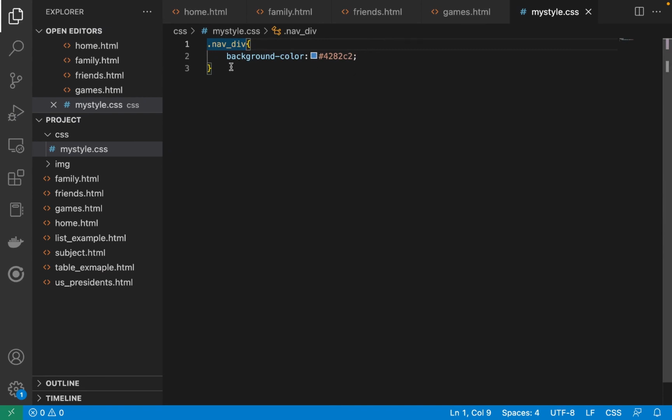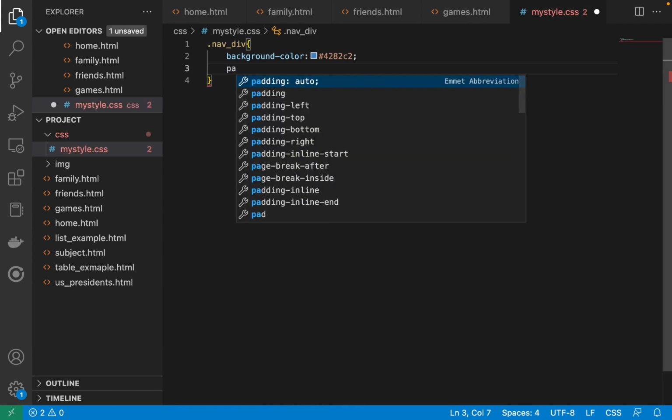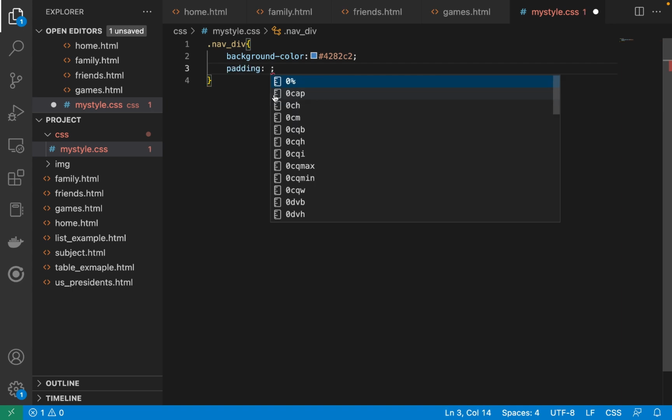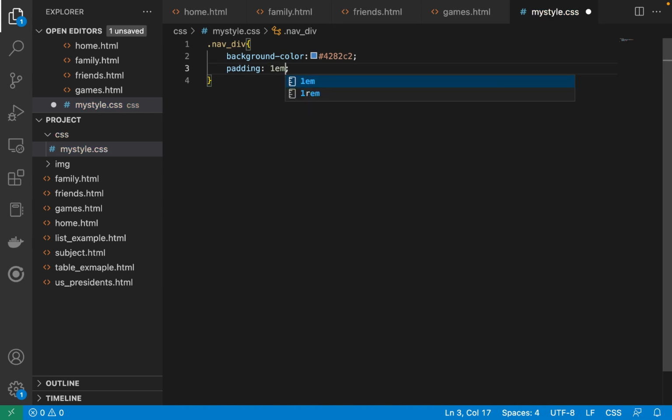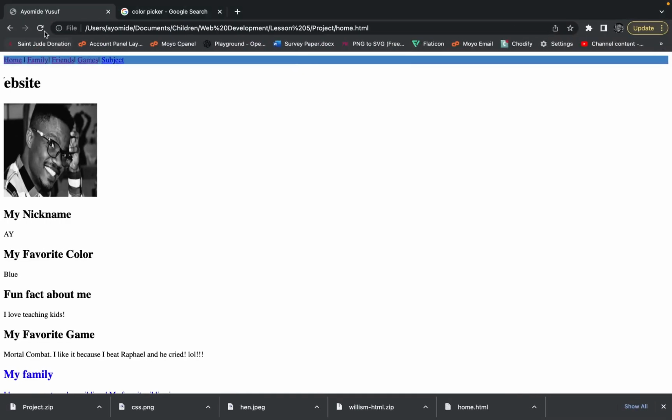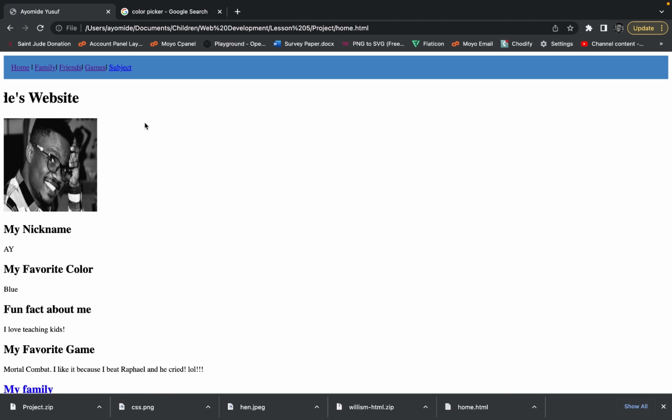So now let's say for our nav div, we want to add padding to make it look bigger. You can say padding top, left, bottom, but we want padding to be all around. So if you want the padding to be all around, left, top, bottom, and right, just say padding, right? So let's put 1 em, just like the font size. So like the size of the padding. Now let me refresh. See, it makes it bigger. So now it's kind of looking nicer, right? That is bigger a little bit.